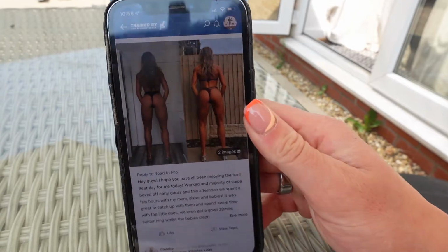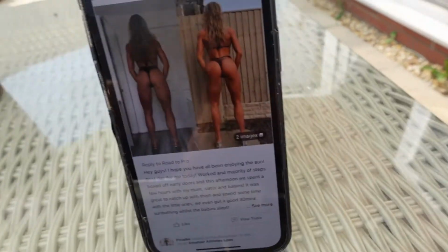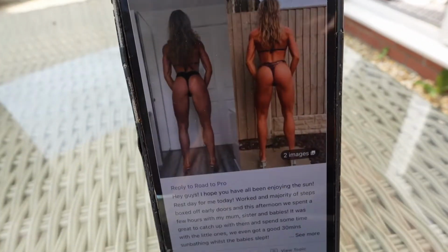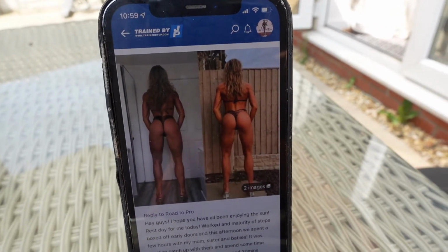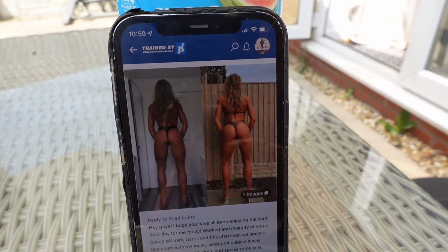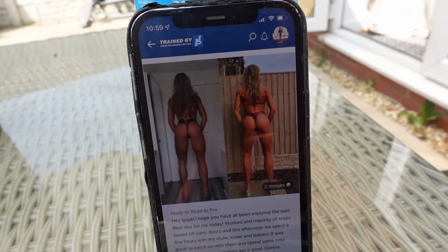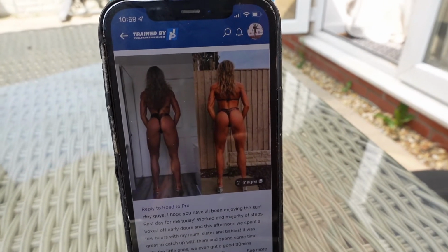That was my little transformation, actually. I'll show you. So the picture on the left was 6 weeks out from my first show last year, and then the picture on the right was 2 days ago. I think I put that comparison on. So yeah, huge improvements, huge differences there.